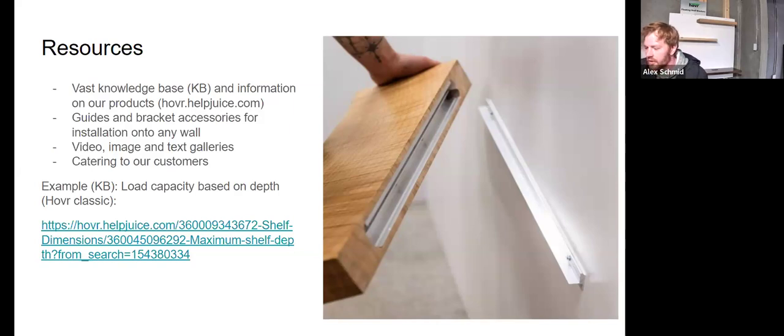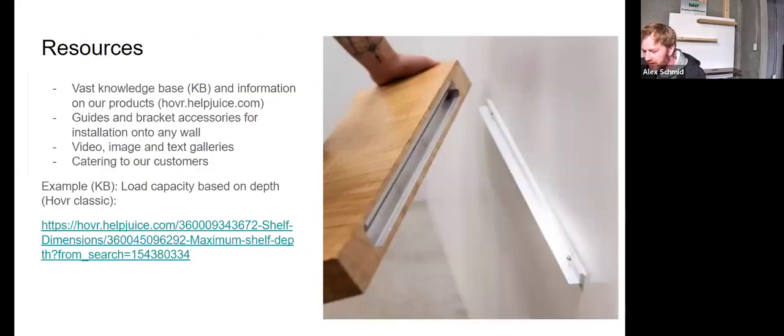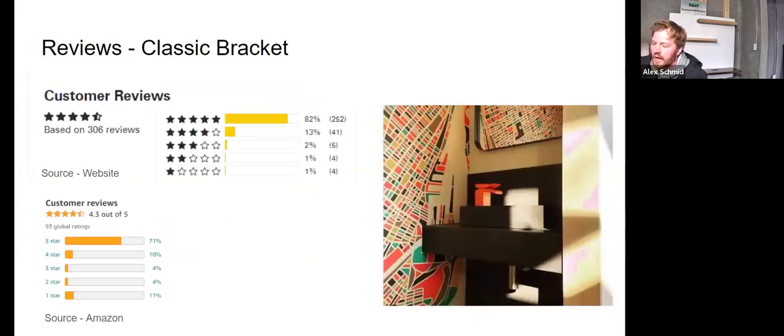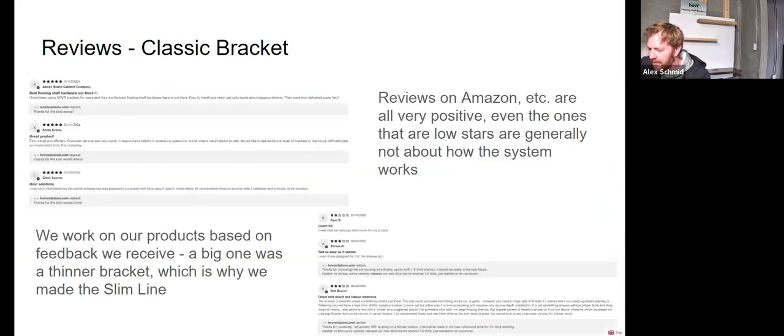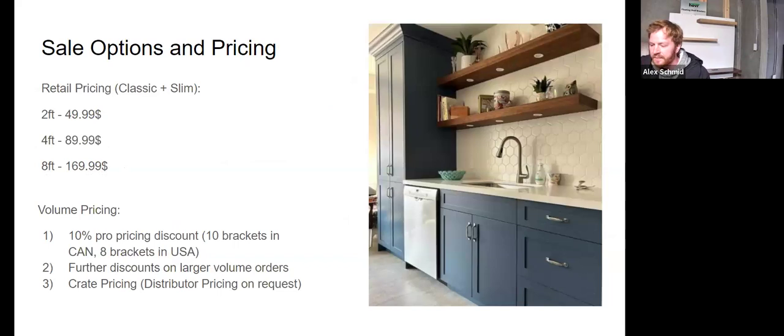So we've got a lot of information there to ensure that our customers have an easy and good experience using our bracket systems. And that comes through in our reviews. All of these advantages I've mentioned really show up in our reviews and show how good our brackets are. You can see this one on our website at the top, and the bottom one is on Amazon. Those are our reviews for our classic bracket. They're all really positive, and even for the ones that aren't, we always fix those issues and work towards the future to make our bracket systems better. Here are our slim reviews. We just started selling these on Amazon, but you can see on our website that they're all really good there as well. And there are some more examples.